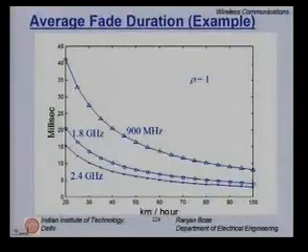Of course, everything is not so rosy. The moment you go to a higher frequency band, you hope to pump in more bits per second. So, even if your duration of fade has gone down, the bit rate has gone up. So, maybe the number of bits in a burst error probably stays the same, although it does not decrease linearly.